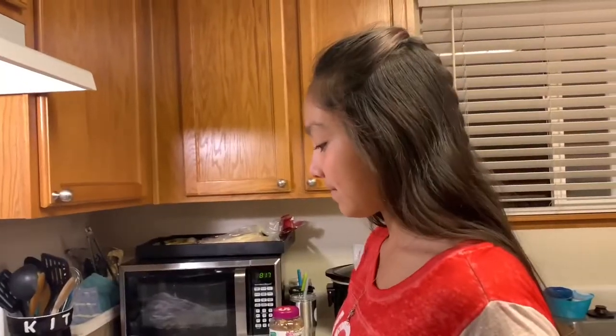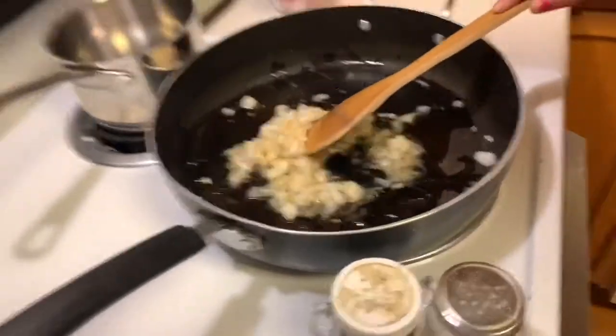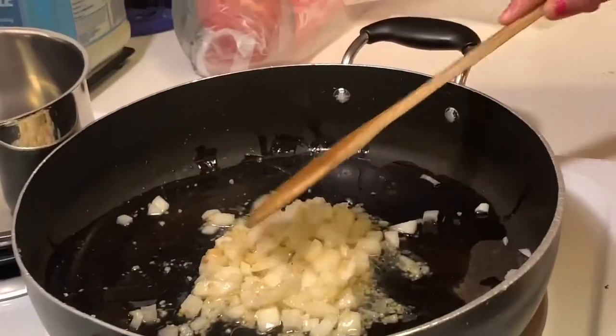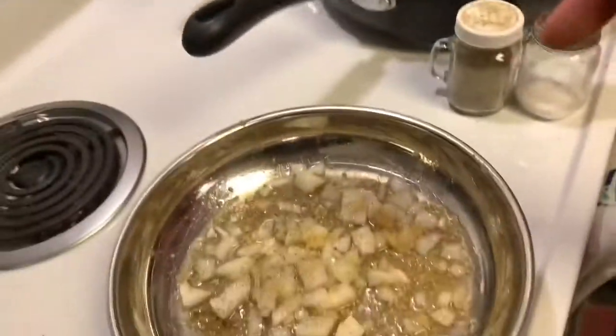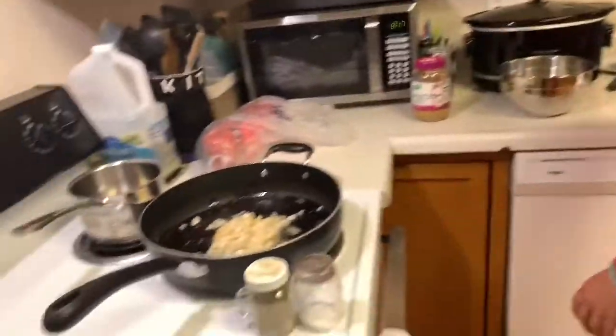All right, and Jay Lee is stirring here. Go ahead and zoom in on those garlic and onions there. So you've got a pan warming up. One's gonna be for the hamburger meat for our tacos, that's right. And this one over here is gonna be for our Spanish rice. We did add a little bit of salt and pepper. Do you want that seasoning with the fresh ingredients of the garlic and the onions?